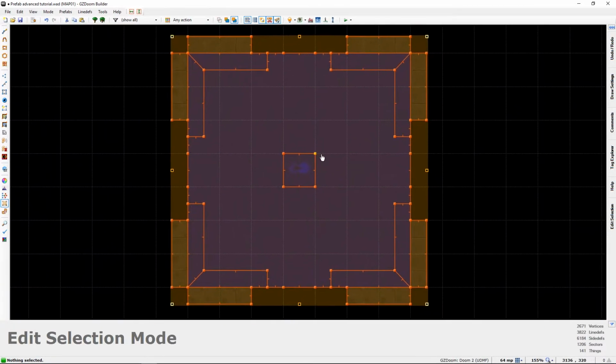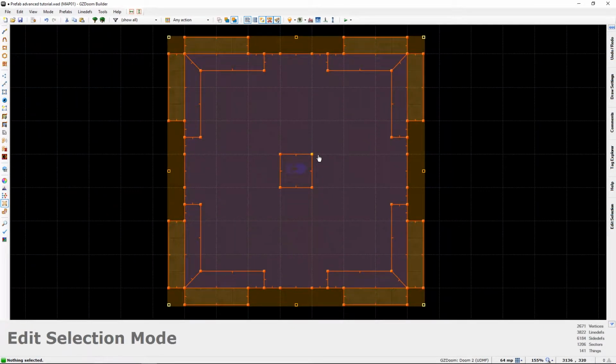Always worked for me before. Anyway, the point is, when you place a prefab that is a room especially, but everything in this prefab set is based around the 64 by 64 grid in some way. So there it is.